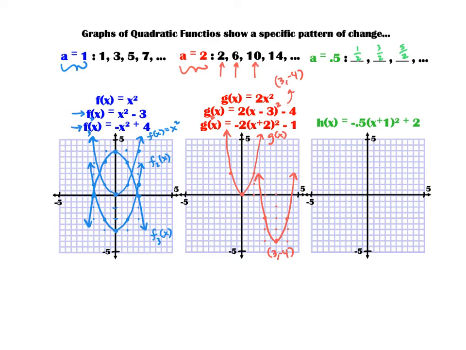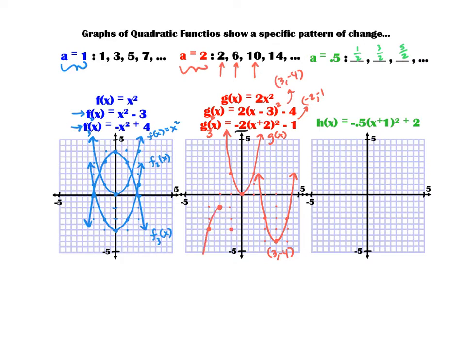Okay, let's graph g3 of x. It's going to be flipped over, so it's going to open downward. I see that a is negative. The vertex is going to be at (-2, -1). So over 2, down 1. There's my vertex. Now, we see that here a is -2. Therefore, we're going to go over 1 in both directions and down 2. This is our pattern of change.